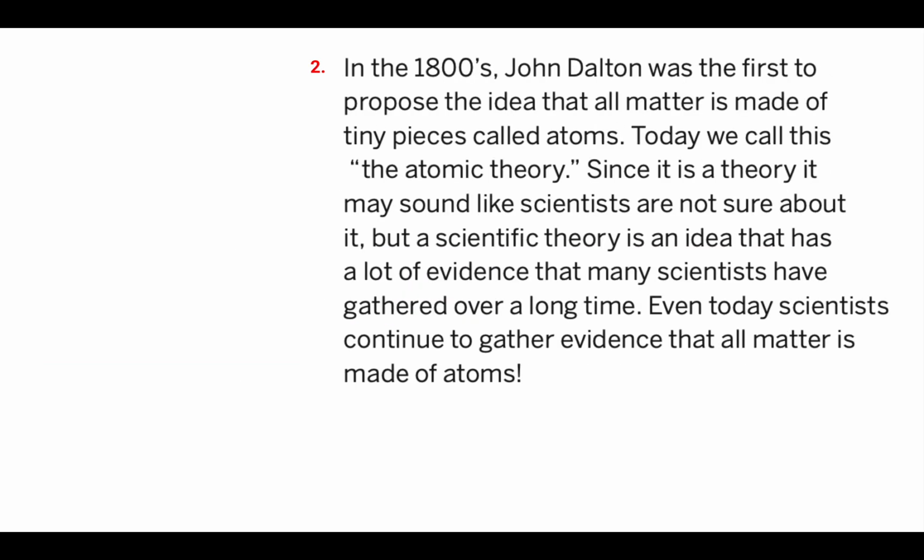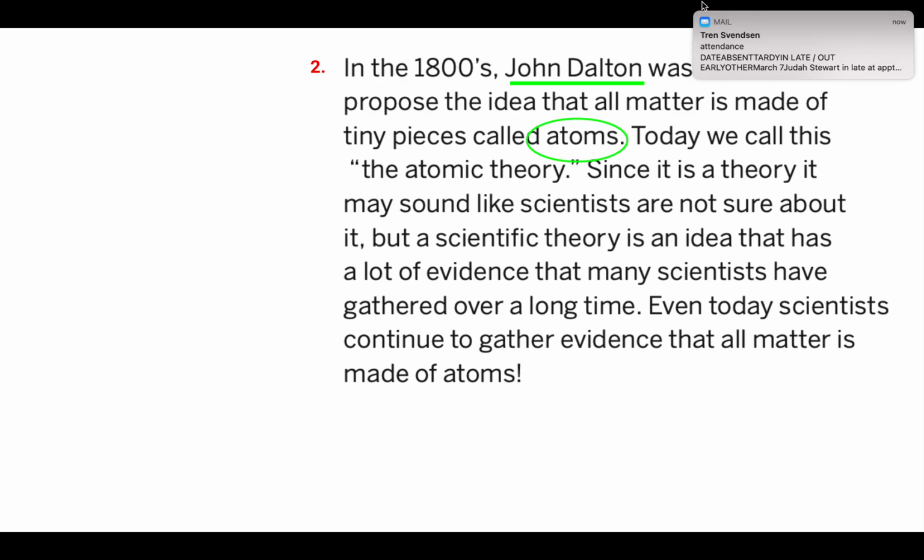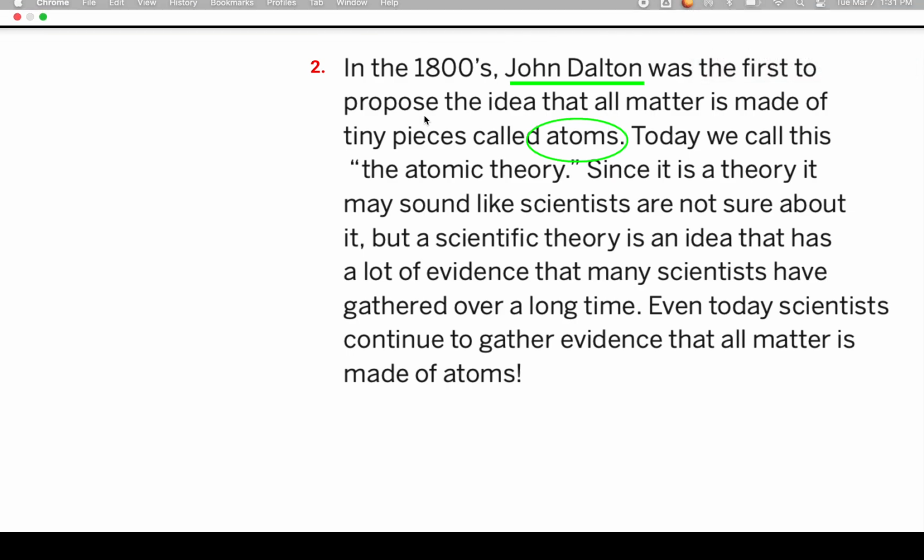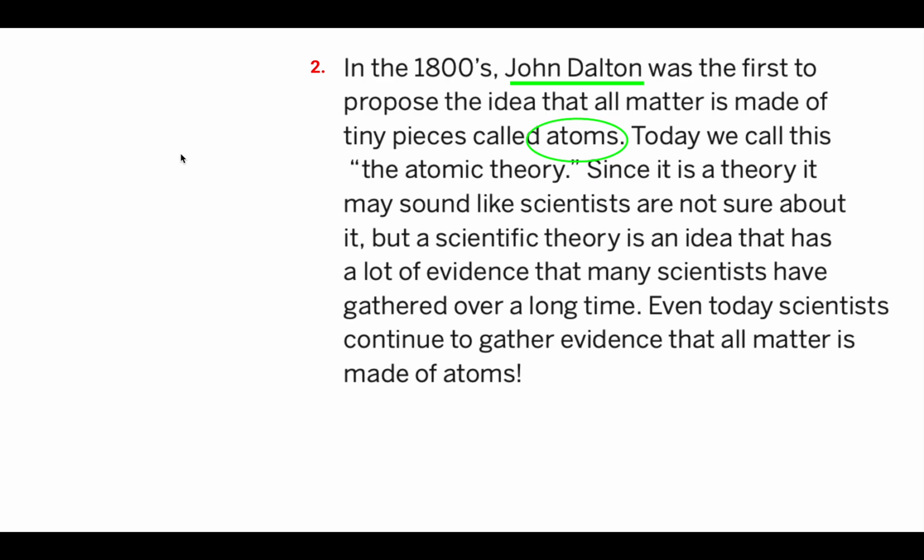Paragraph number 2. In the 1800s, John Dalton was the first to propose the idea that all matter is made of tiny pieces called atoms. Hopefully you read John Dalton and went, wait a second, we studied John Dalton. We know exactly about John Dalton and his atomic model. It's important that we identify the word atoms. That's one of our vocab words. And I want to remind you that John Dalton had the billiard ball model.